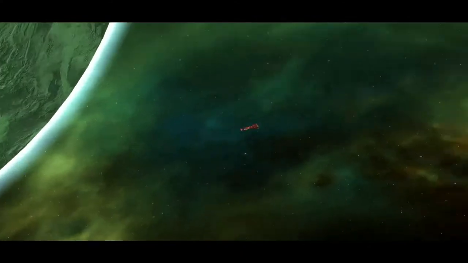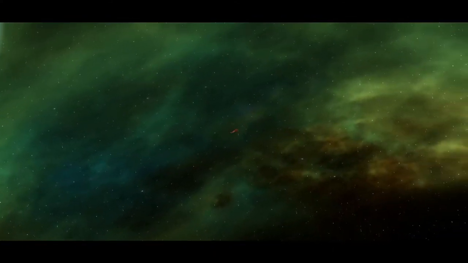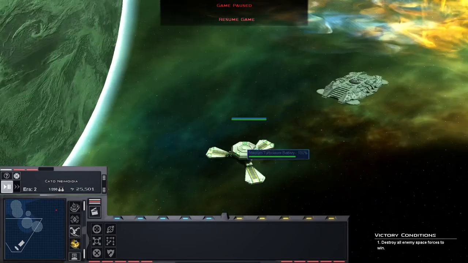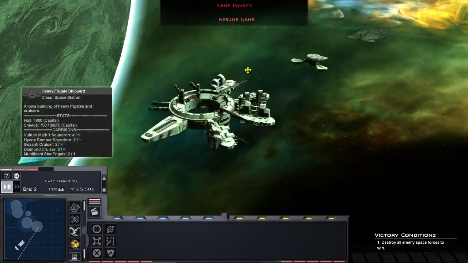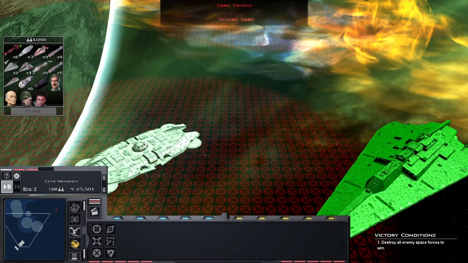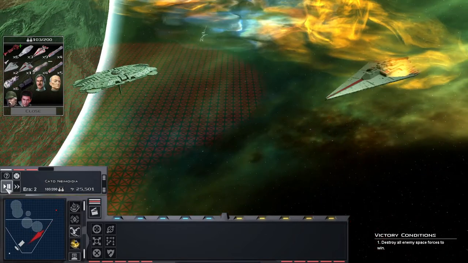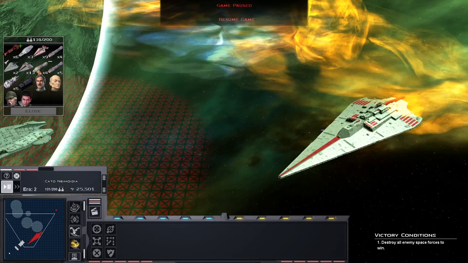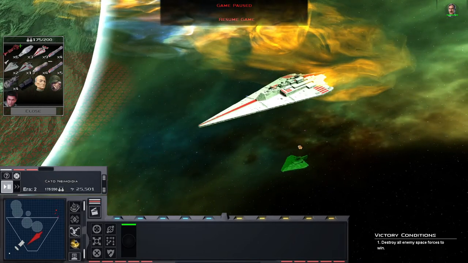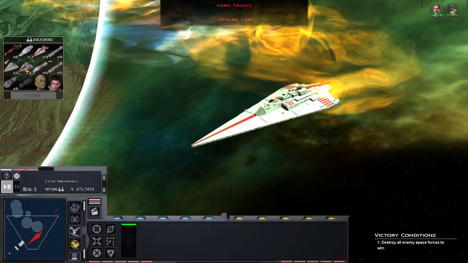Oh, we do. Okay, good. And it's not a trap, because I meant to hit this place. Heavy frigate shipyard. Yes, it is. Okay. Choose your reinforcements. Alright. Mandator, it's your time to shine. Then Invincible. Yularen. Let's get Pelion in here. And you.